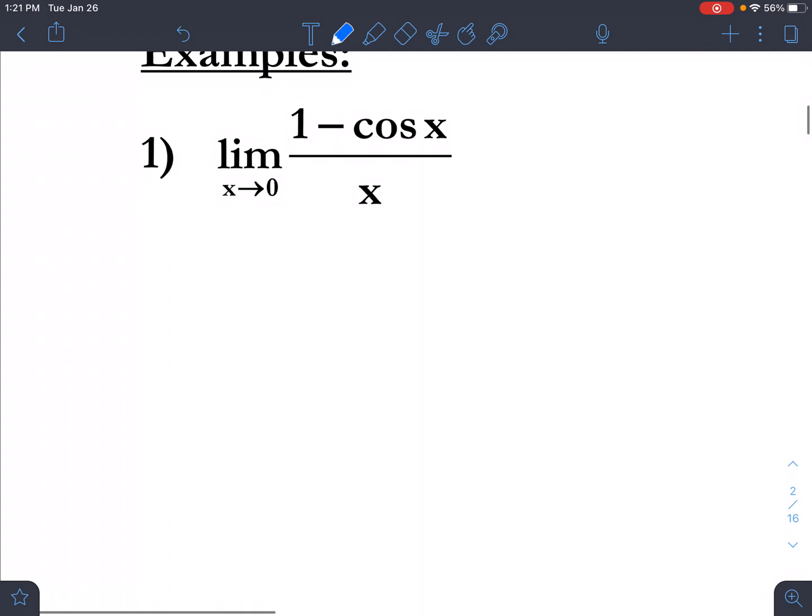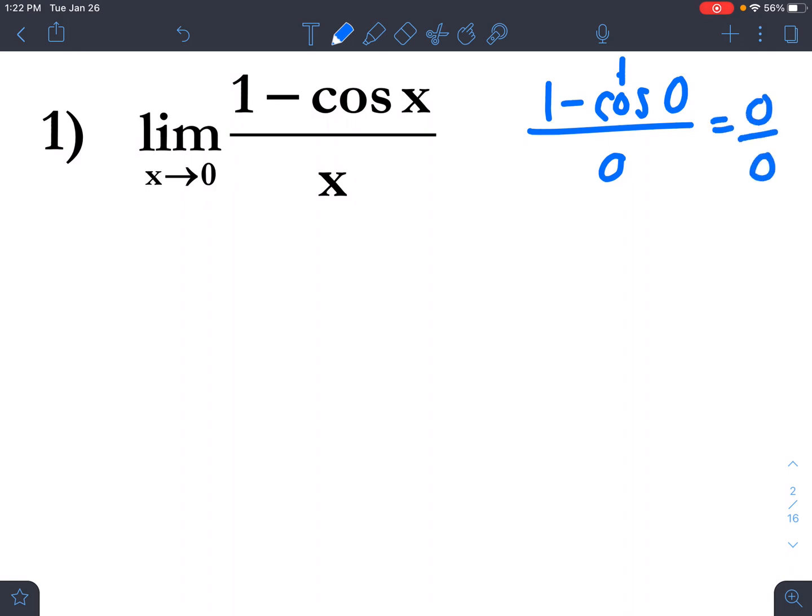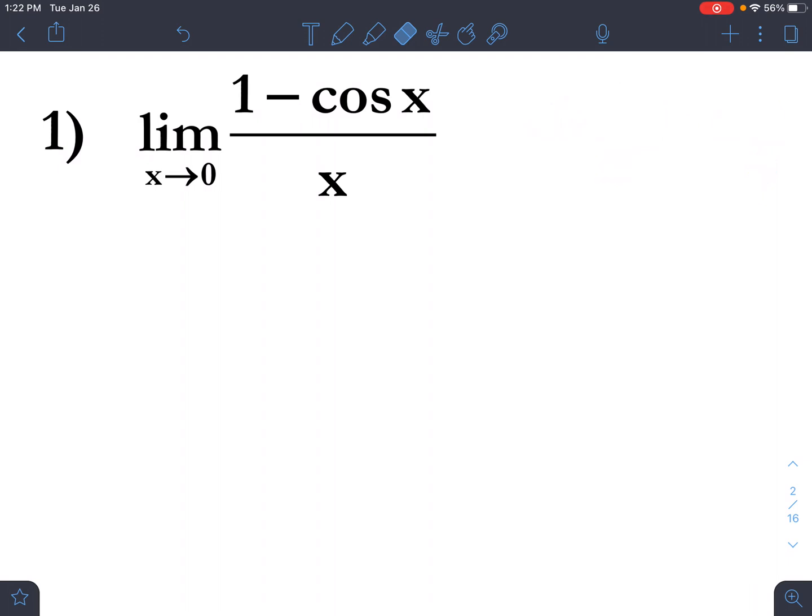So number 1, it says as x approaches 0, 1 minus cosine of x over x. As you might remember, the first thing we do with limits, and I know it's been a while, so this will be good review from unit 1, is we try to plug in. 1 minus cosine of 0 over 0 is 1 minus 1, which is 0 over 0. So in a general sense, you might guess that on this day of notes, we're going to talk about indeterminate forms, aka 0 over 0 or infinity over infinity. Since that's the case here, we have to use L'Hopital's rule.